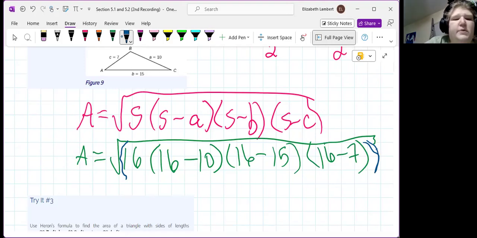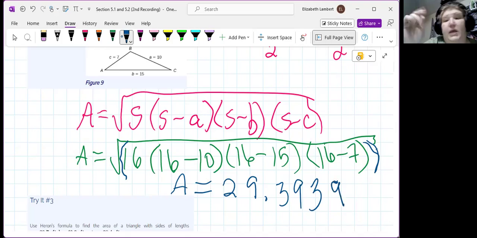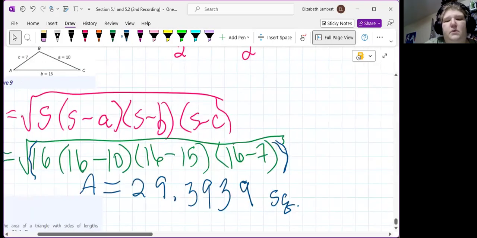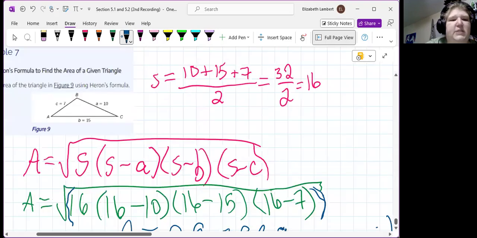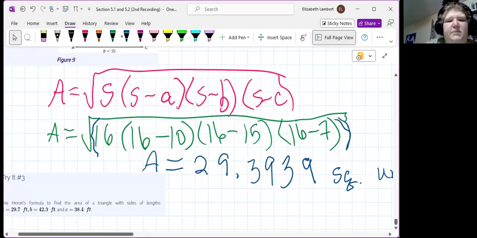And so, this was with the square root. So, our area is 29.39387. So, 29.39 square units. Because I don't think they actually gave us units here, because why would they do that? It's a math problem.